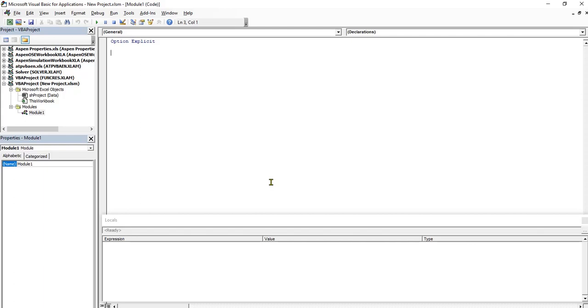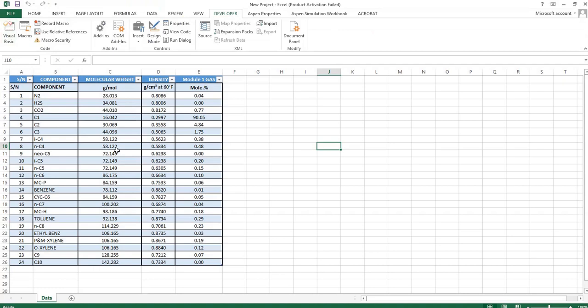Now we are going to discuss static arrays. For static arrays, the number of elements is fixed. It cannot be changed. Let me go back to Excel by clicking this Excel button.